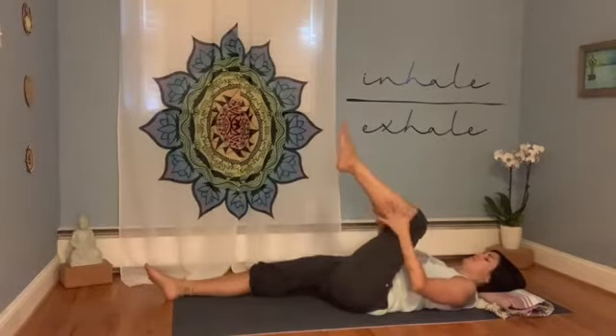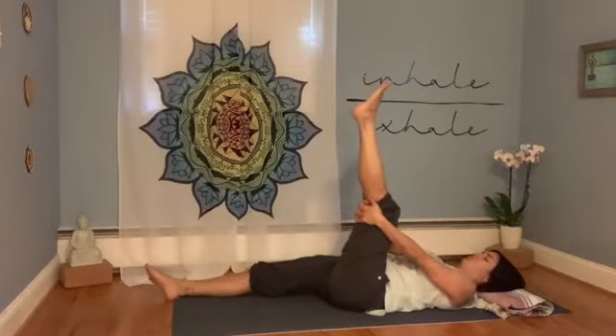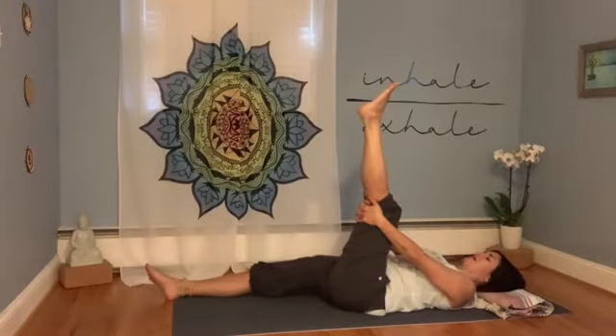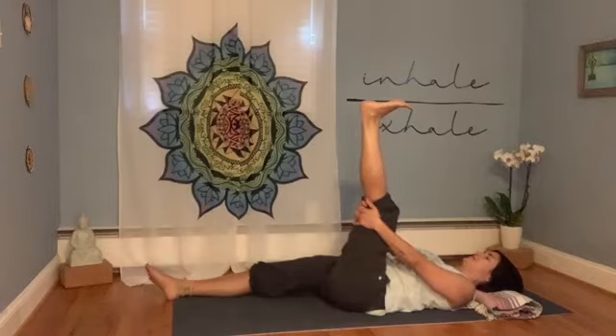Interlace the hands behind your left thigh and begin to push the left thigh forward so the shoulders pull down and the arms go straight. Ease into the back of the left leg. You can flex the left foot and reach your heel up, letting your hips stay down. Pause here and breathe, noticing the neck, shoulders, and back. Lengthening and softening the back of the left leg with full, easy breaths.